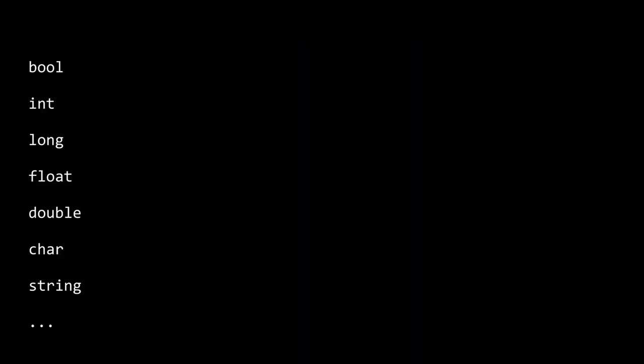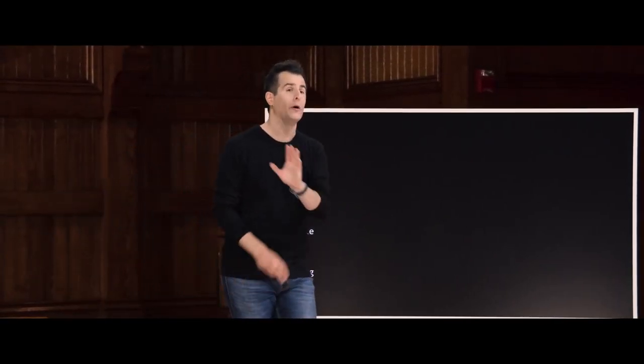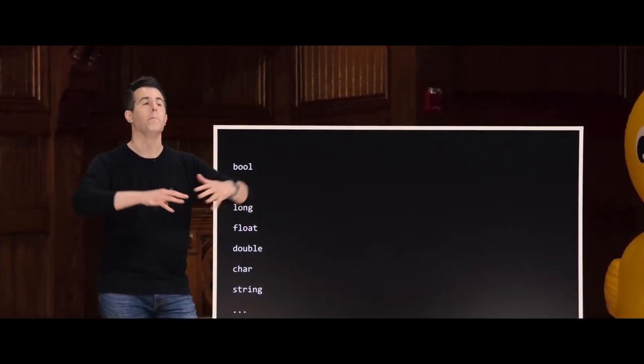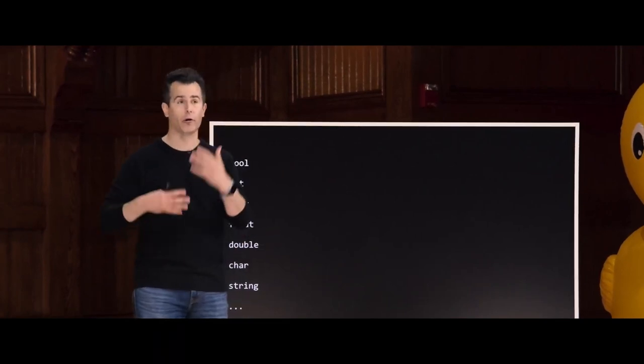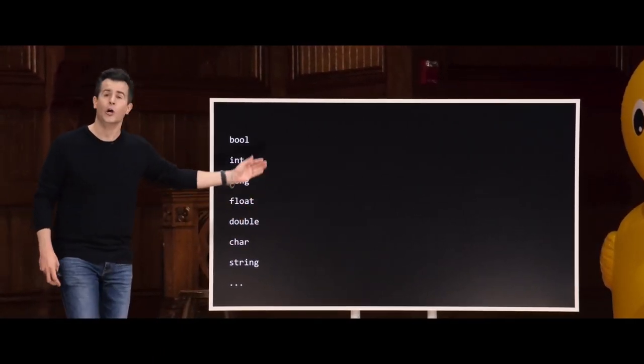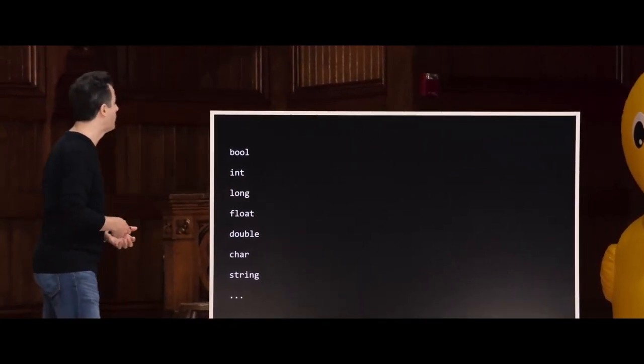So for instance, here are some of the data types we've seen thus far. And it turns out that each of these in C has a specific number of bits allocated to it. Now, admittedly, this can vary by system. It's not so much the case nowadays, but for decades, computers were getting better and better. The earliest computers might have used fewer bits for some of these data types. More modern computers might use more bits. So the numbers you're about to see are pretty much where we are present day.